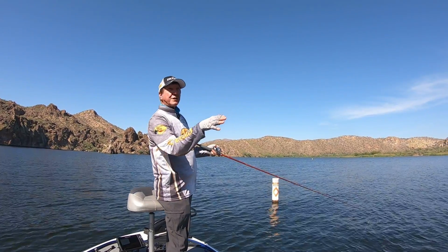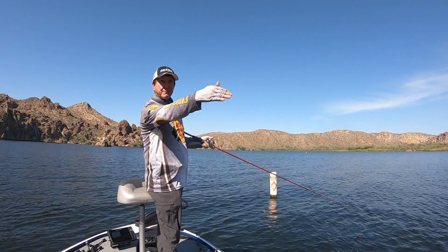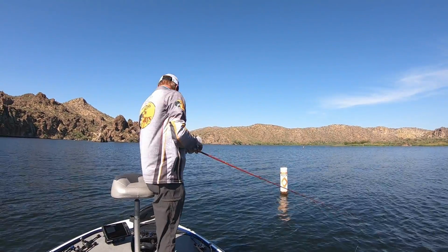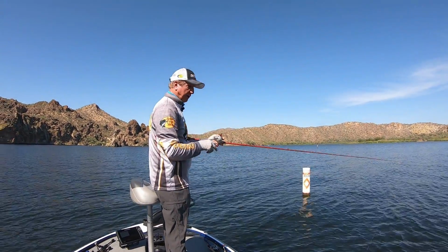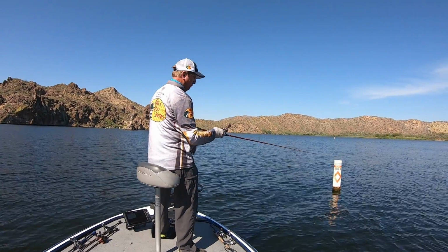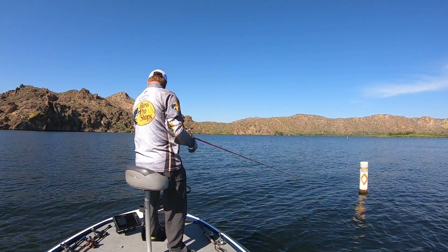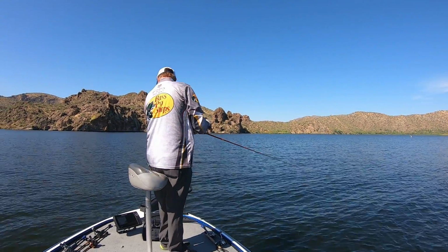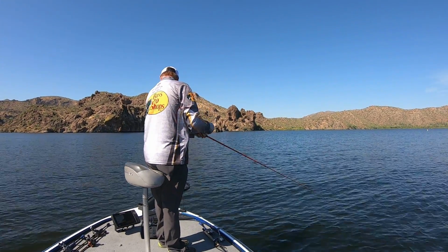I moved off to 21. I'm not seeing enough fish, so I'm coming around this big hump out here on the outside perimeter of it. Now I'm starting to see some better marks here. Let's just kind of keep moving. I'm just going to keep jiggling it and moving it. Just drag it on the bottom. That's all you have to do.